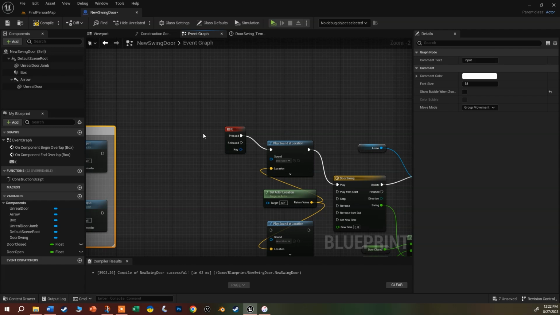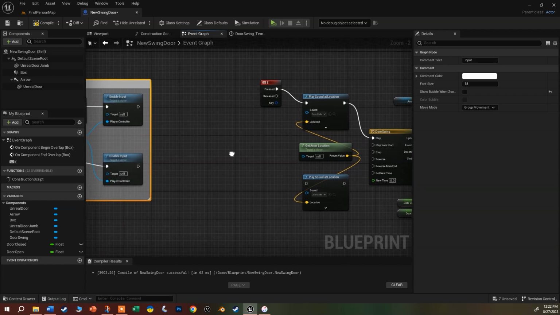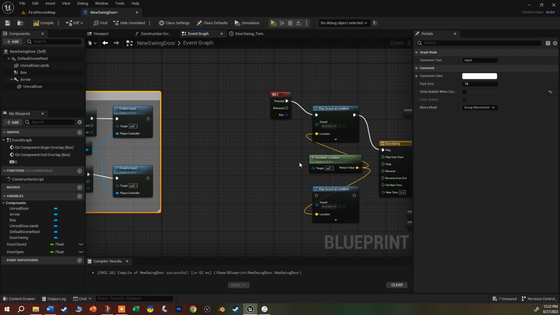But now what I want to do over here is decide whether or not that door is open. We need to say, is the door open or not? Did the player open the door, or did the player walk away without opening the door? And in order for us to do that, we need, is it open or not? What kind of variable would that be, right? We're going to come down and add a variable. Is it open or not?